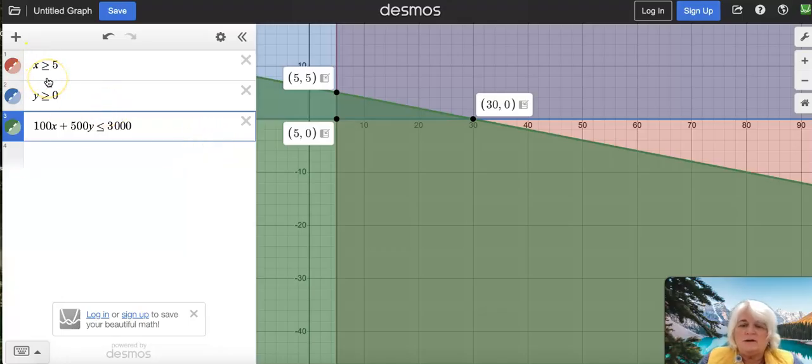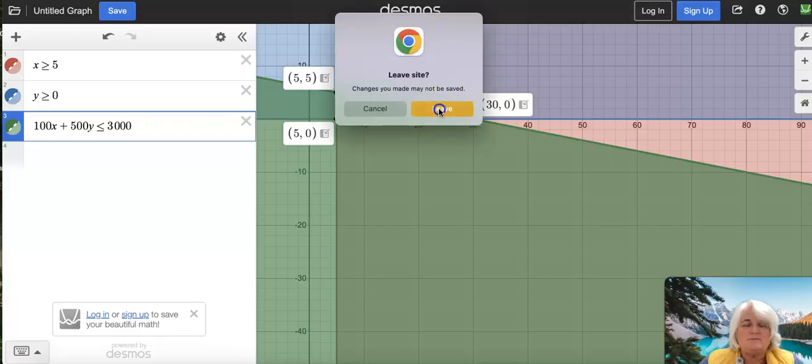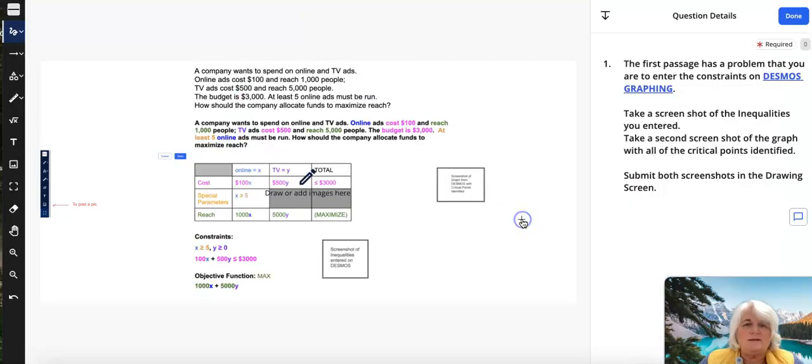And then I'm going to go over here, and I'm going to take a screenshot of the equations that I put in. And I'm going to use the color coding so you can tell which equation is which. I don't need all the X's and stuff. And there I have it. And then I'm going to go out of this. And I'm going to press on my show my work screen. And I need to enter the screenshot of all the inequalities. I can't read this very well. So over here is the image.